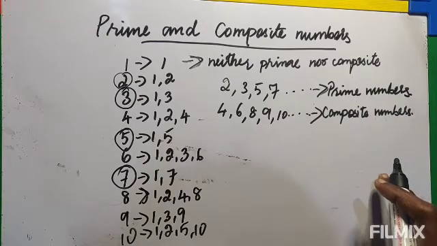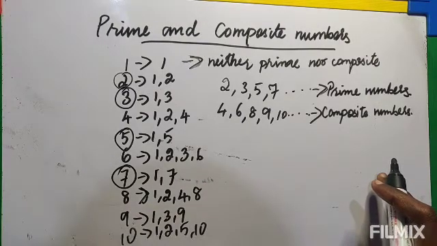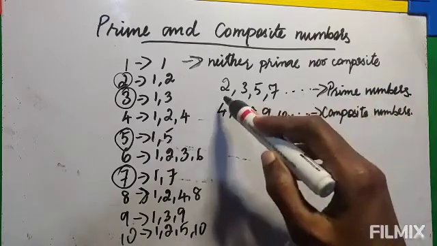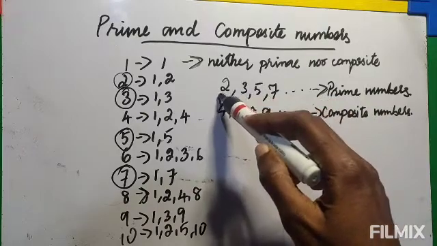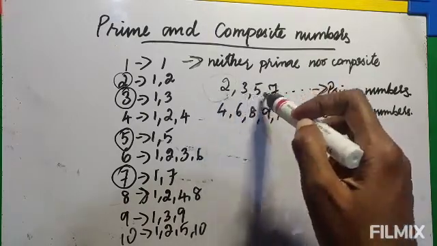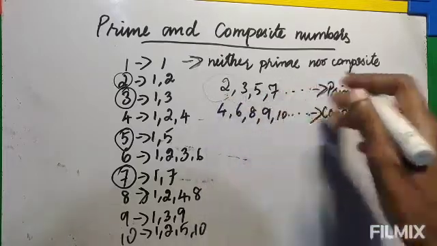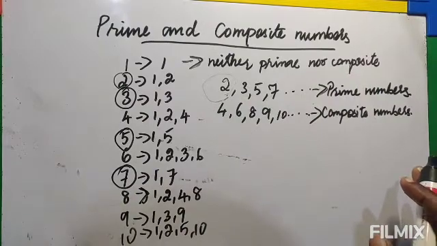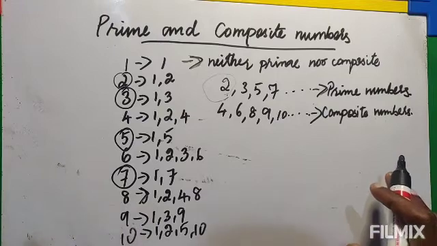Okay, now let me see. From here I will give some hints on how questions can be asked. Here in prime numbers, only 2 will be even. 2 will be the different one. All others will be odd numbers except 2. All the other prime numbers will be odd numbers. You can search and find out.